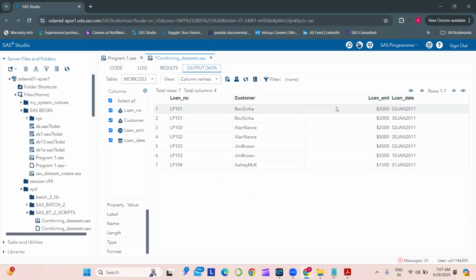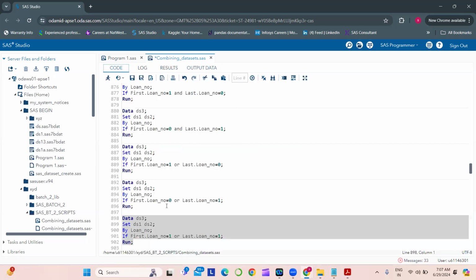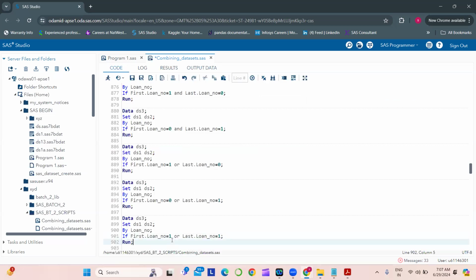So this is 1. First and last it is showing. Jim Brown's last visit was on 10. Clear, ma'am, sir? Regarding this?